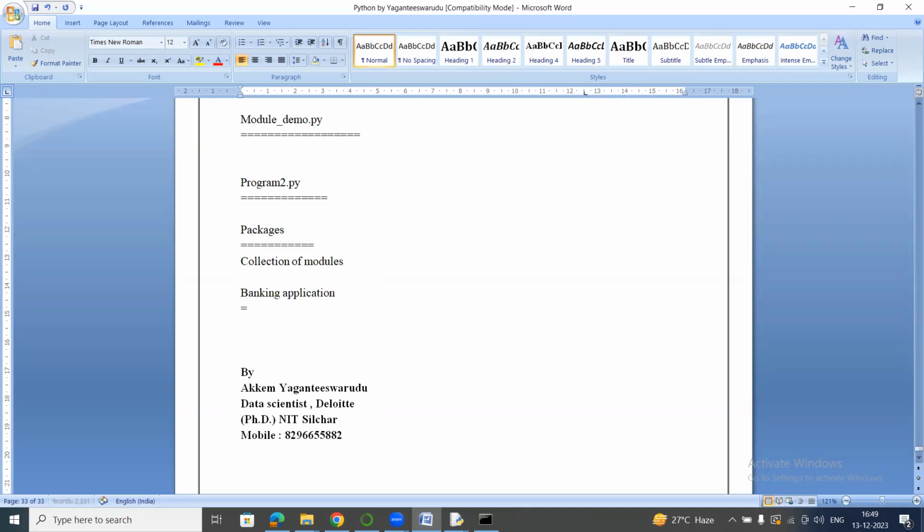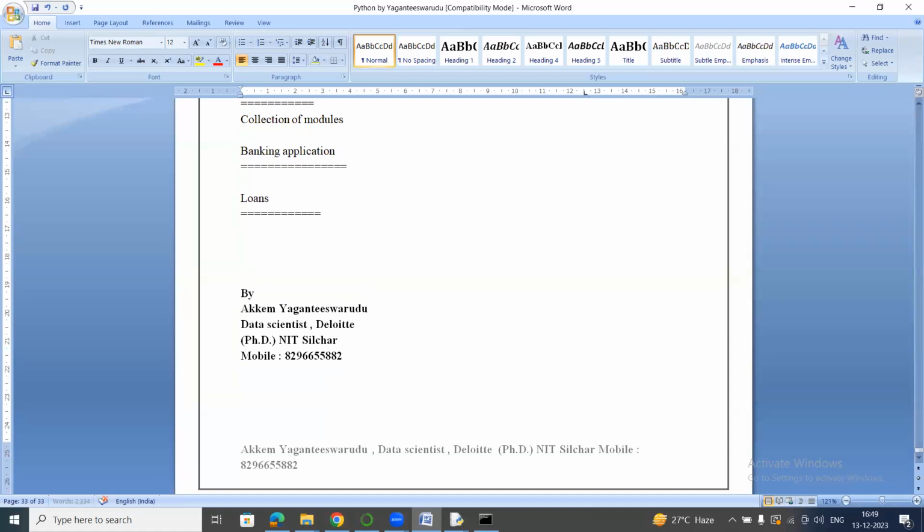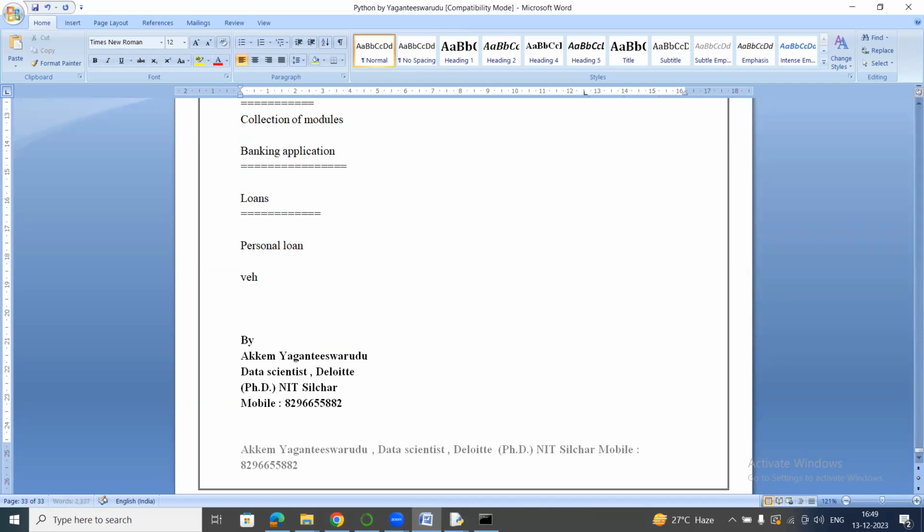In a banking application, let us take a very simple loans application. In the loans application, we have different types of loans like personal loan, vehicle loan, home loan, gold loan, and so on.